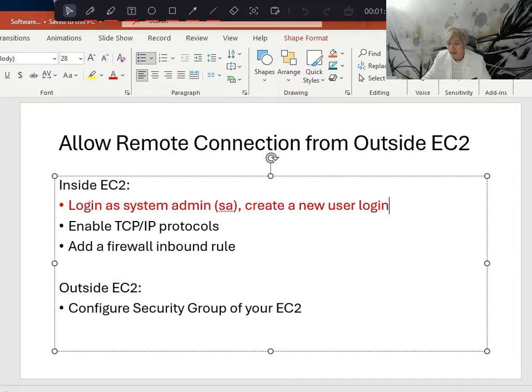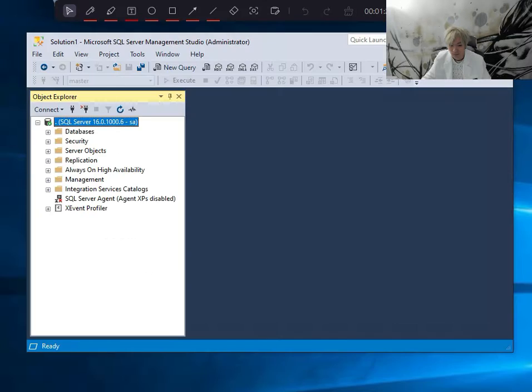So in order to allow remote access, of course, we need to create a new user who will be accessing your database from outside EC2. Okay, so in order to create such a user, you need to first log in as system admin to your EC2 database.